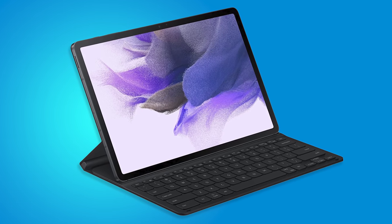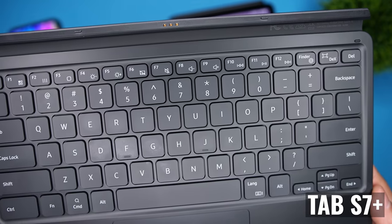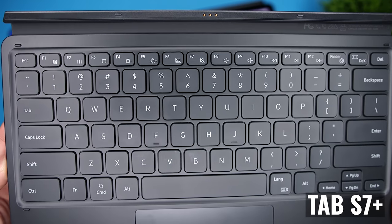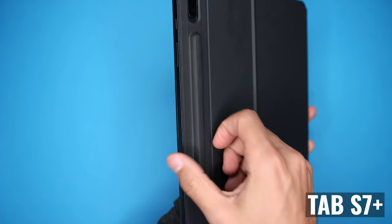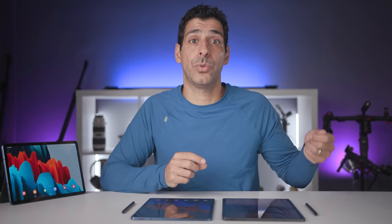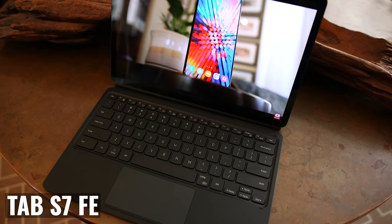When we look at the keyboard, Samsung created a dedicated book cover keyboard for the FE, which has a different design — it doesn't come with a trackpad, and it stores the pen in the fold. The one for the Plus does come with a trackpad. You can separate the back from the keyboard, and since the pen stores and charges on the back, you can take it with you and store it without taking the actual keyboard. The good thing is that if you want those features, you can actually use the book cover keyboard made for the S7 Plus with the FE, which is what I do.